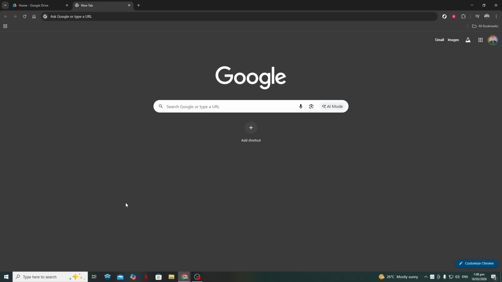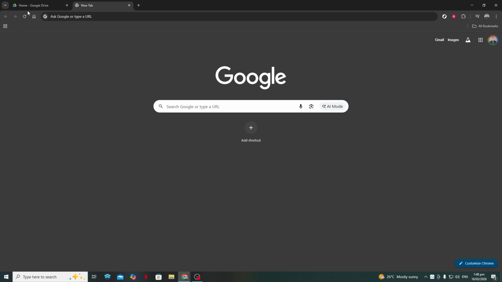In today's video, I'm going to teach you how to capture a full-page screenshot of a website in Google Chrome. Sometimes you don't just want a screenshot of what you can see on your screen. You might need an image of the entire web page, including everything that's below the fold and only visible when you scroll. This is really useful for saving receipts, documenting web designs, or sharing a full view of a long article. In this walkthrough, I'll show you how to do that using tools built right into Chrome, so you don't need to install any extensions.